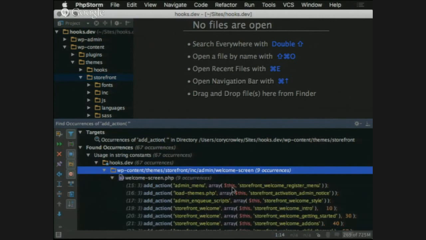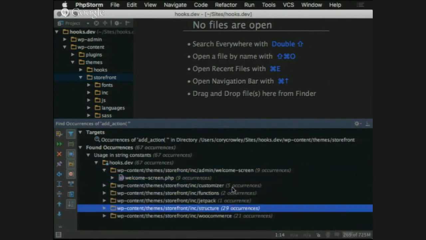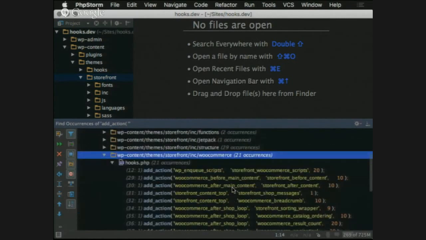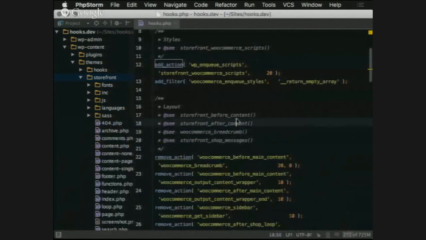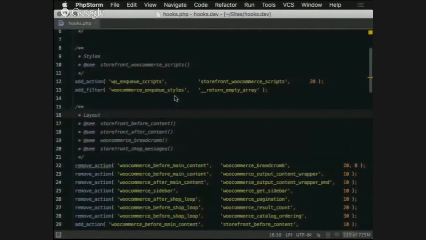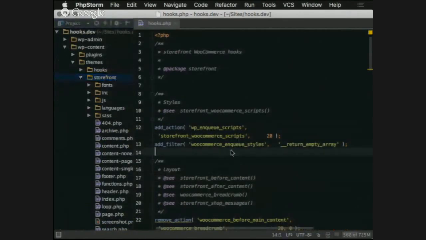In the welcome screen inside Storefront, we see here that they're using wp_enqueue_scripts, and they're calling the function storefront_woocommerce_scripts. And of course, it's not indexed, but that's okay.